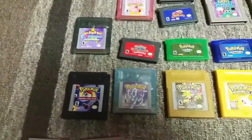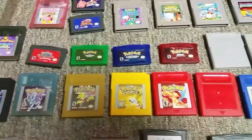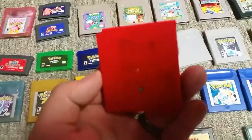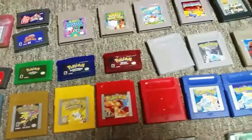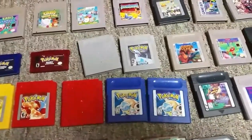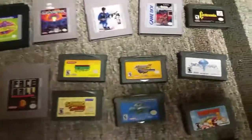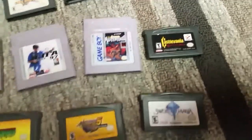And here's my Pokemon collection. Just the Game Boy, Game Boy Color, and Game Boy Advance games. This game was my original copy of Pokemon Red. And I was so mad at it, you can barely see it now. The battery stopped working, and of course I was a kid. This game sucks. That's my original copy of Blue. That's my friend's copy of Blue. Tetris. Gargoyle's Quest. Great game. Sonic the Hedgehog. Sword of Mana. And I have both of those Castlevania games. Can't find the other one.